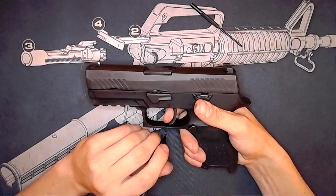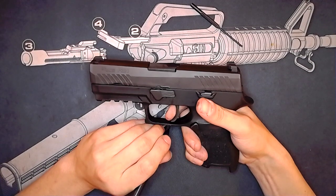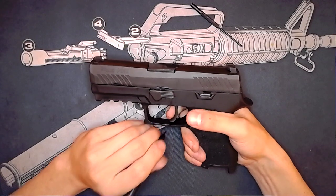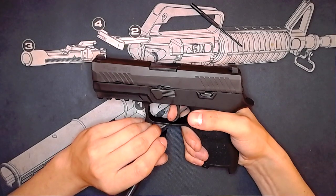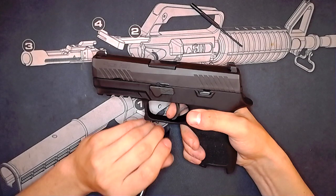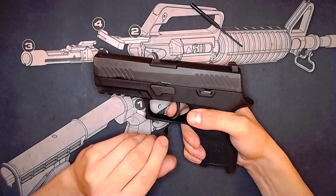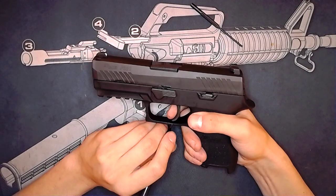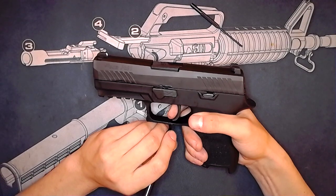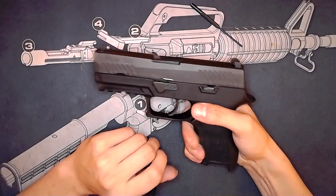Okay, just a little further, and now the safety lever has made contact with the plunger. Okay, now just a little more, and this is hard to hold. Now, okay, right here. This is where the trigger is depressing that plunger, and just a little bit more pressure is going to release the striker. And that is right here, just a little further. And just a little more pressure, and the gun fires.